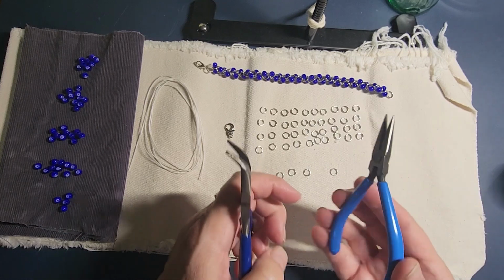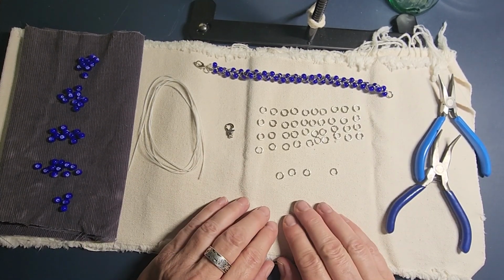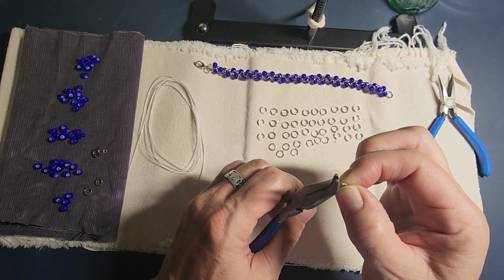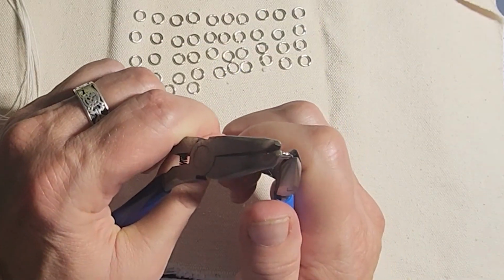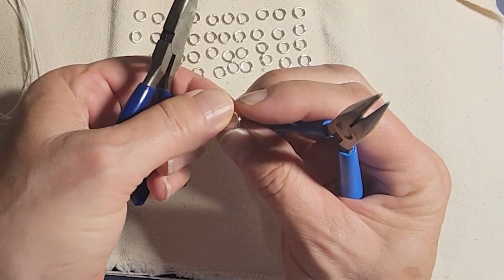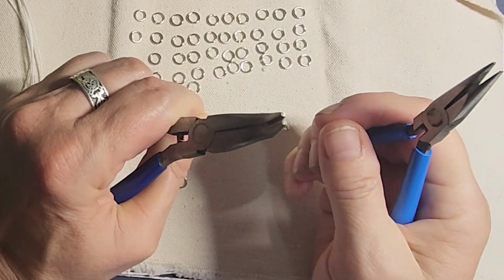my bent nose pliers and my straight nose pliers, and I'll be using those to open up and straighten out the jump rings. And the first thing we need to do is sort out our jump rings. What I need to do here is make sure, because these jump rings are right out of the box basically, that they're all properly closed. And so that one's fine. And also what I need to do is join them in a chain, and that one's got a little bit of a gap to it, so I just wiggle it back and forth until that gap is closed.